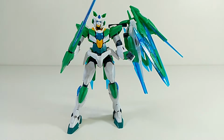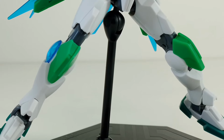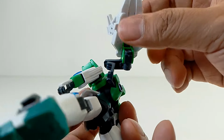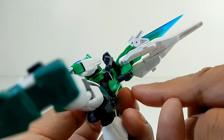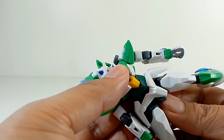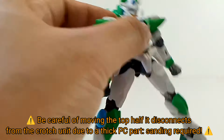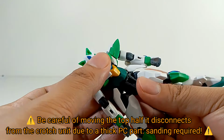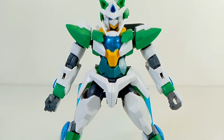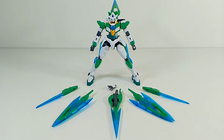You also have a GN saber, which makes it really look cool. Now, the poses on this thing are really dynamic, and if you add an action stand, it becomes a little more dynamic. Now, you can connect the GN binder to the back, and you can reenact that in the anime where it uses it as a booster. But remember, when you connect that, some of the top half and the bottom half might fall off again. It's because of a ball joint of a PC part that connects to the midsection that causes that to fall off.